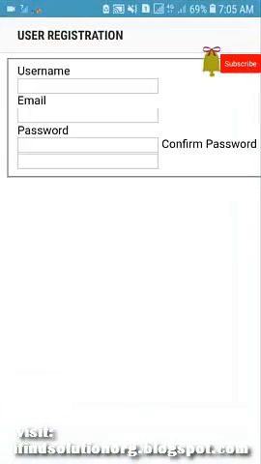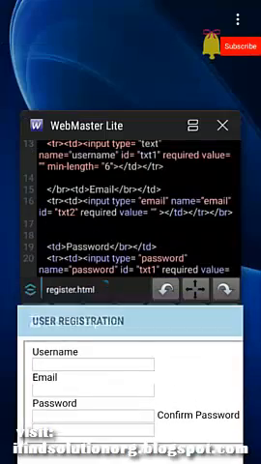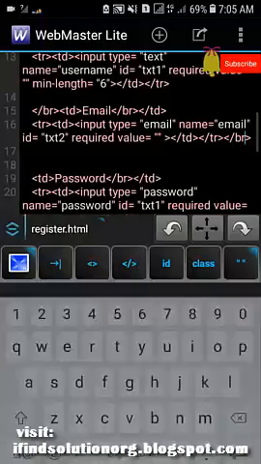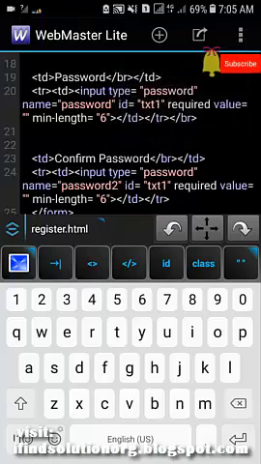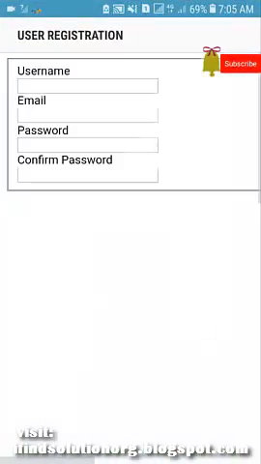So the password doing well, and we need to put it in the confirm password. So the confirm password, we need to put BR, to save, boom. Okay, so the email, we have something, okay, we need to put padding or a width to our table.